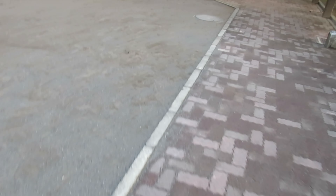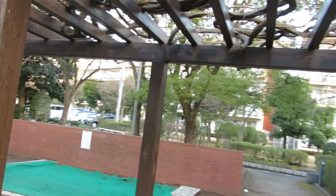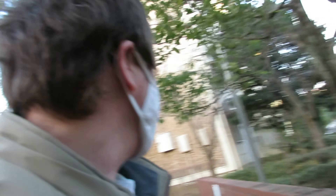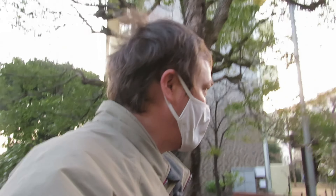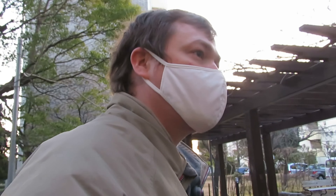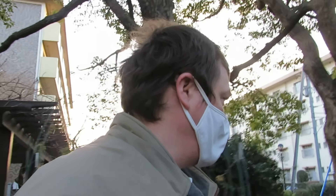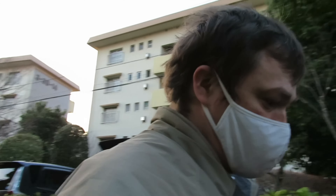Walking back through the park here — interestingly, in this area we've seen frogs jumping all over the place. There's a pergola — they've got them all over the complex. There's a sandbox here for kids, and they've got wisteria, which is kind of nice — those purple plants that hang down. They're called fuji in Japanese, like Mount Fuji. I don't know if there's a connection or not.